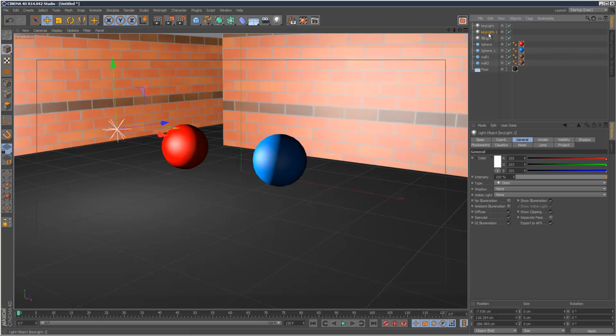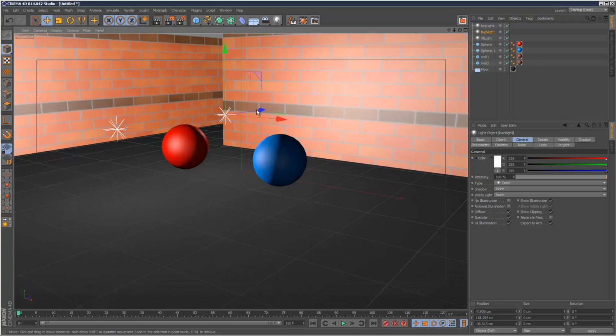It's also a good idea to use a backlight, sometimes called a rim light, and that basically goes behind an object usually. And as you can see here, it brings out the edges. It just gives a crescent of light on the edge.